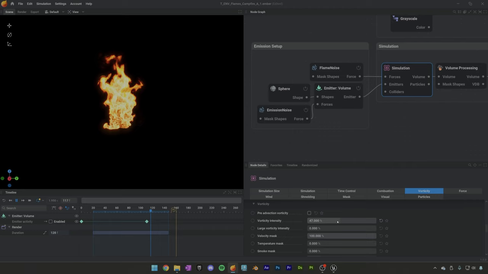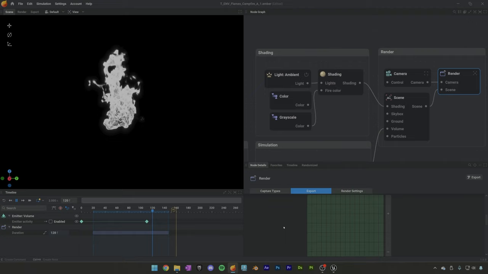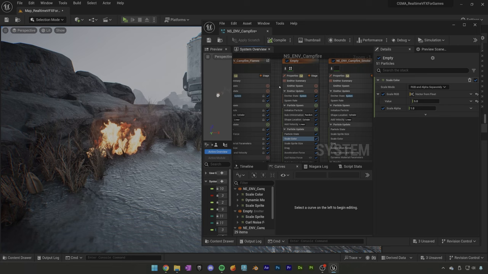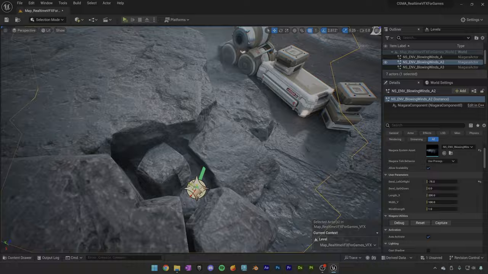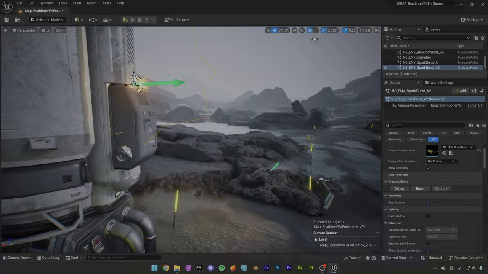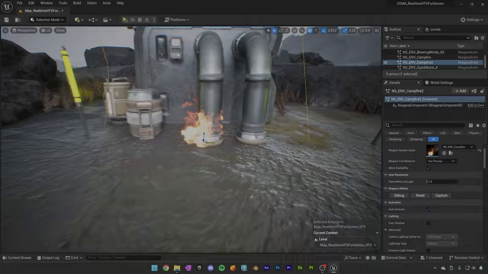Week three is all about fire, smoke, and embers for that fire, and then learning a bit more about EmberGen and what it can do for us as an effects artist. Week four, we dive into set dressing, taking all the effects we've made up until this point and dressing a level, keeping in mind things like player decision-making, telling a story with our effects, and how we can guide the player through our world to where we need them to go.